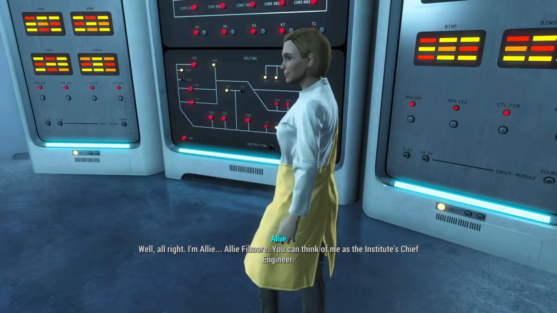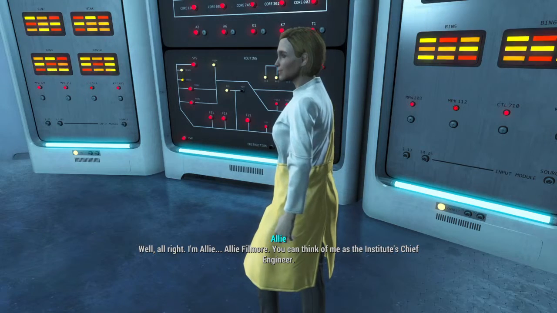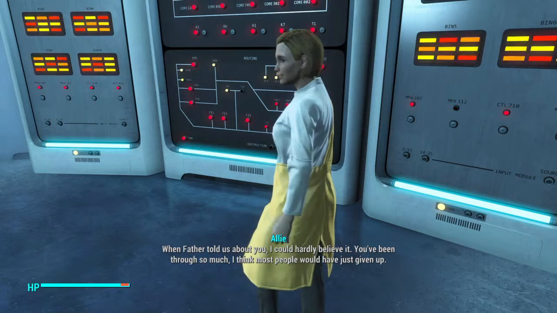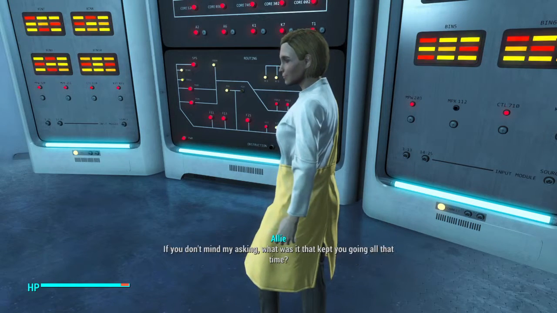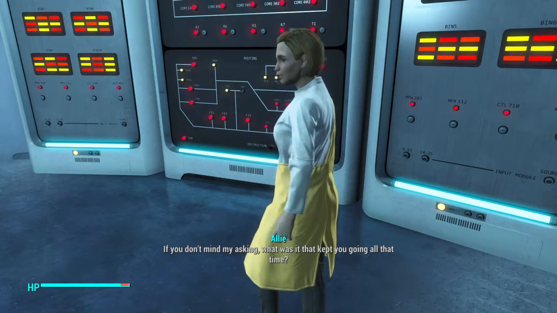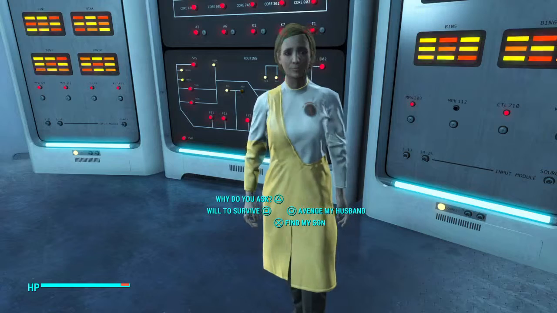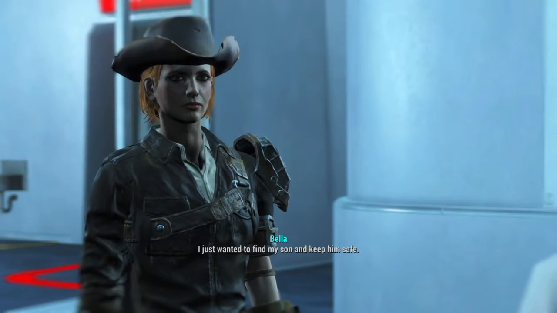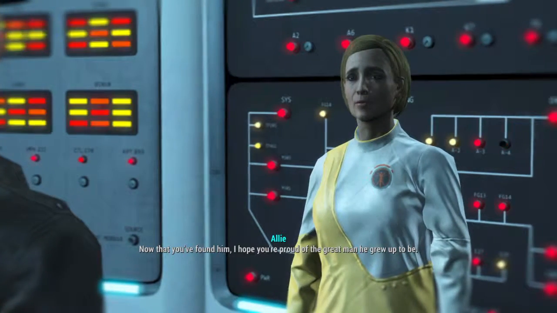Well, all right. I'm Allie Fillmore. You can think of me as the Institute's chief engineer. When Father told us about you, I could hardly believe it. You've been through so much, I think most people would have just given up. If you don't mind my asking, what was it that kept you going all that time? I just wanted to find my son and keep him safe. Now that you've found him, I hope you're proud of the great man he grew up to be.